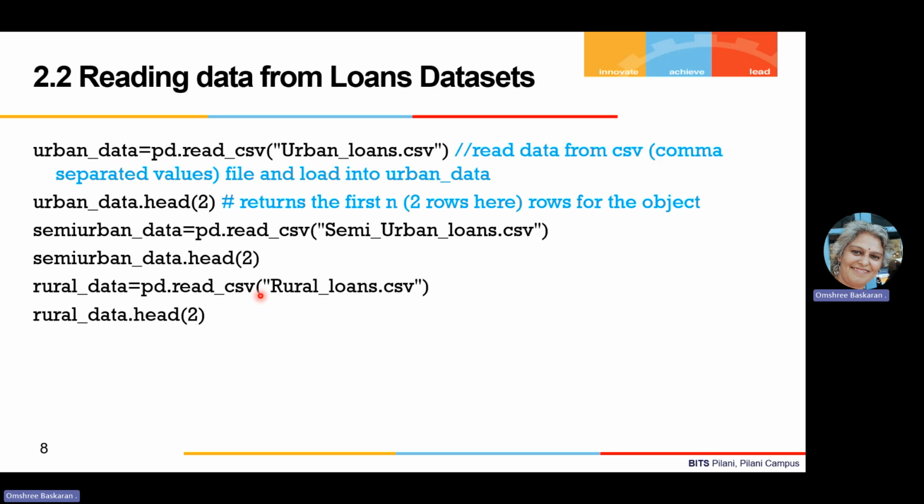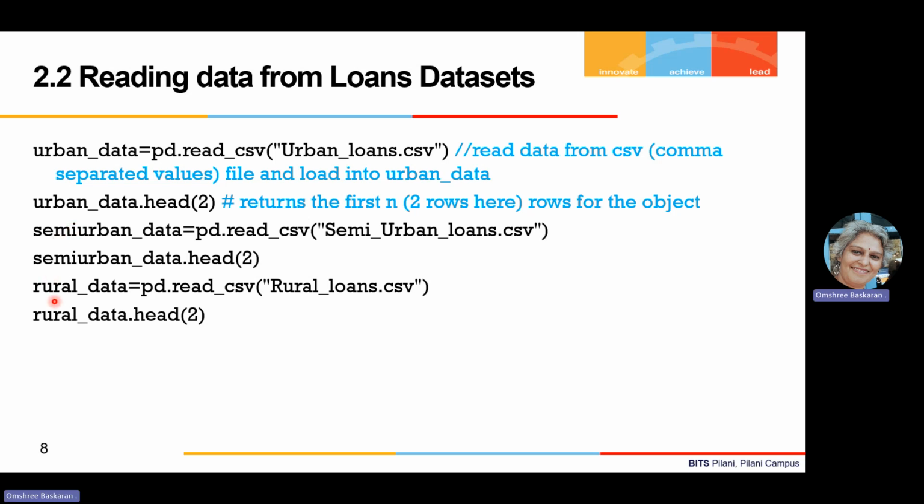Now, what is happening here? We have three data sets. Those are urban_loans, semi-urban_loans, and rural_loans. We have these three CSVs available with us. So what we do, we first read them, upload these three, name them as urban data, semi-urban data, and rural data.